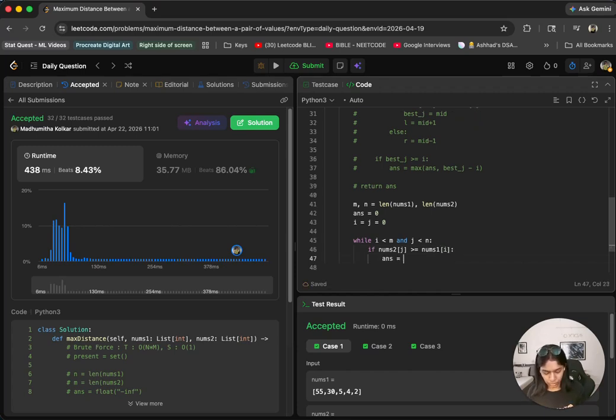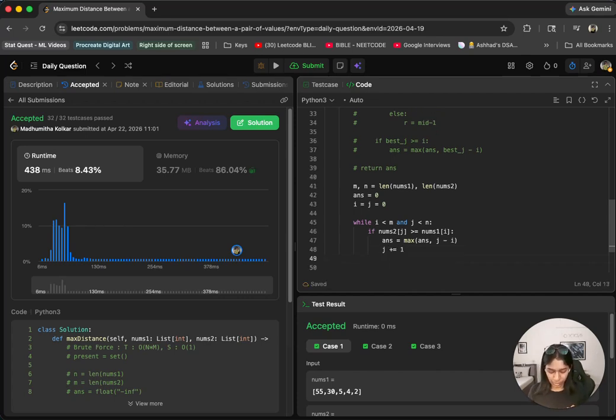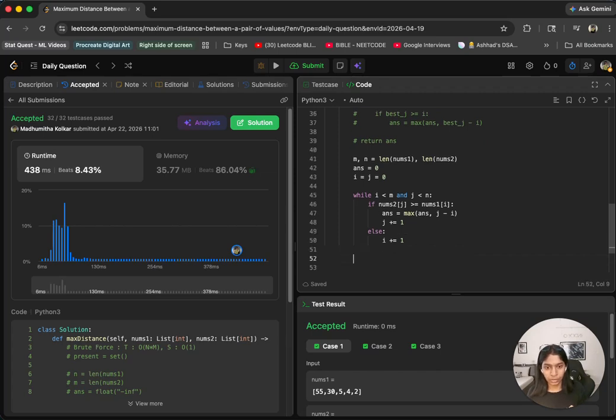So answer is equal to max of itself and j minus i. And if it is, I want to further increase j to see how far we can go. Or else I know that I need to decrease my value to the left. So I'm just going to go ahead and do that. And surprisingly, that's as simple as it is. And at the end of this, I should be able to return answer, and that should work.